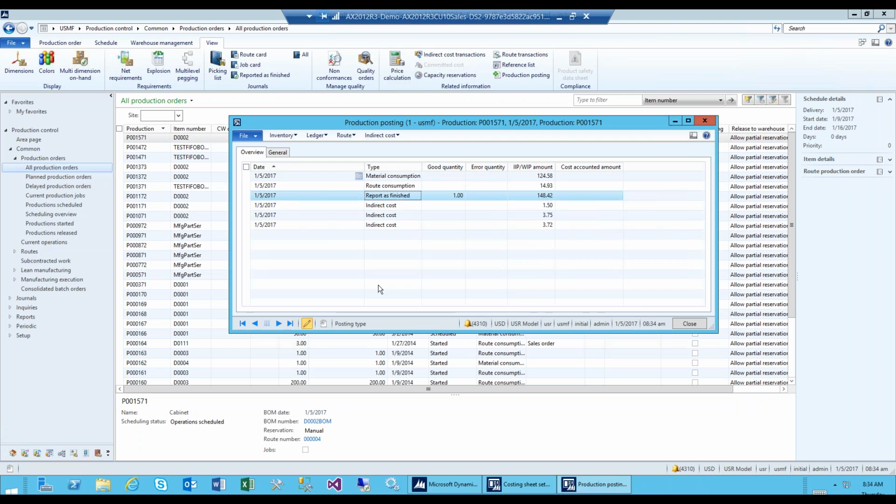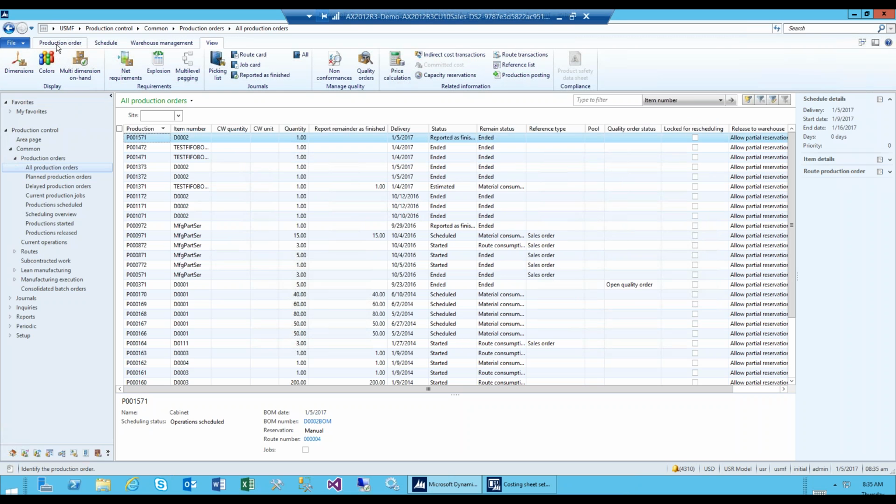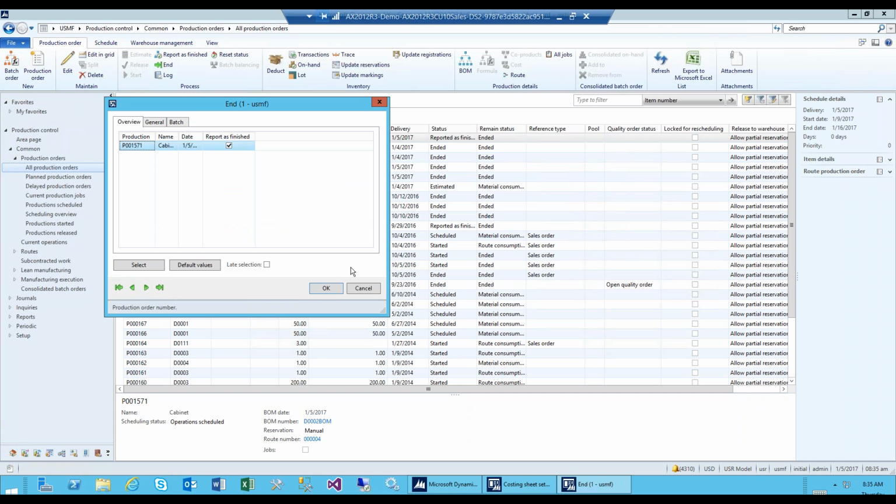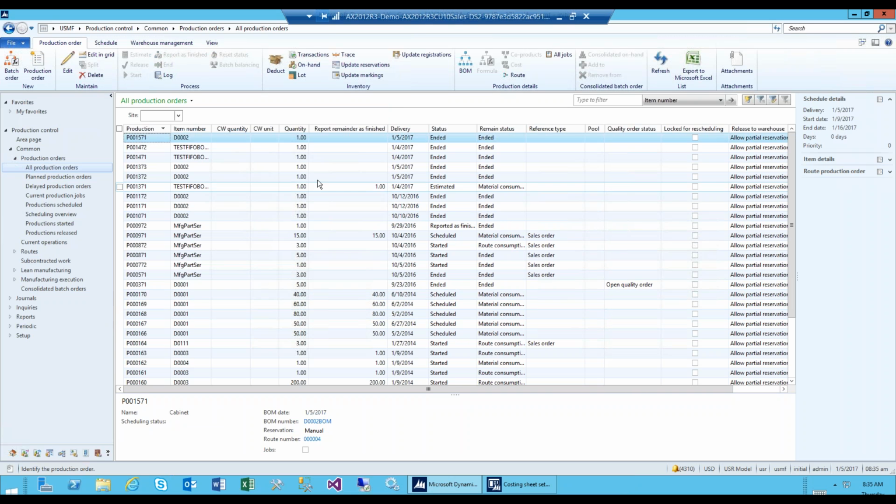This still is going to be a physical inventory at this time. It's not financially updated because I haven't done the end. So we'll go back and go ahead and end this. And this ending process, some people have it on a batch process. Some people have you do it one by one as you're looking at whether there are any variances that have to be identified. So this end process can vary from customer to customer.